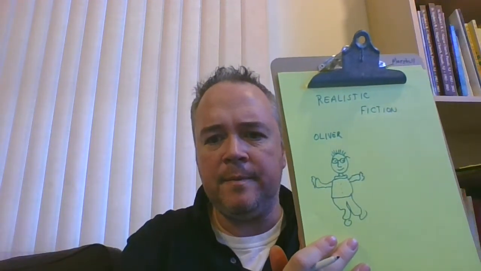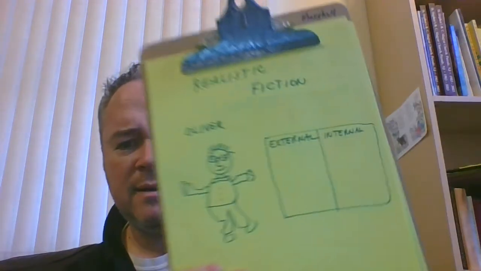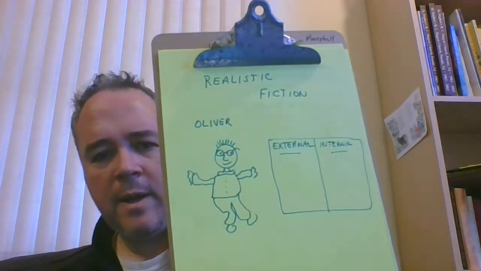So I'm going to make a list of different things about him. And to help me get ideas, I'm going to think about Andrew. I'm going to think about things that are true about Oliver on the inside and on the outside. Things I can see and things I can't see. So writers call that external characteristics. That's the stuff you can see. And then internal characteristics, which are things that are part of his personality that you can't really see. So let's see. I'm going to think about Andrew.